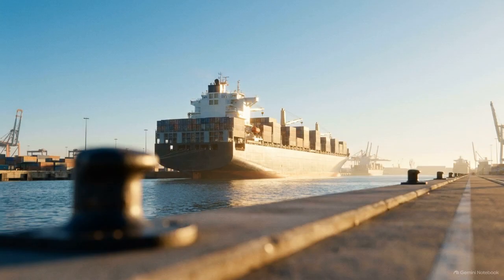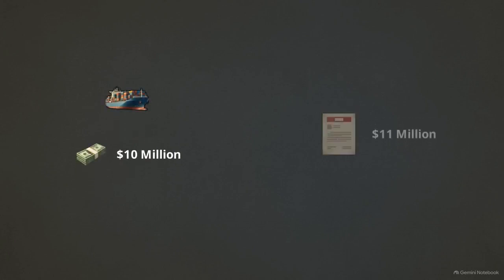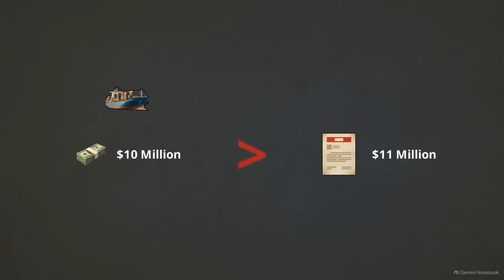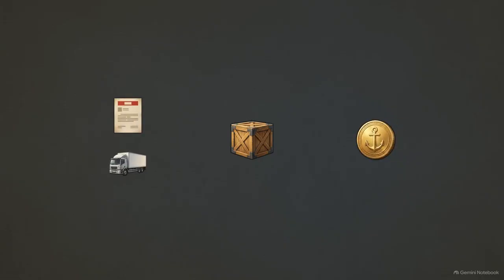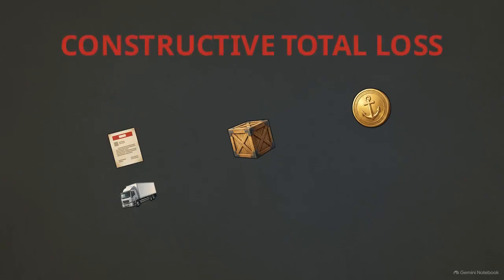In both of these scenarios, the asset is completely intact. Geography and logistics are what make the vessel legally dead. Condition 3, the damaged ship. If our $10 million ship suffers $11 million in damage, repair costs exceed value, a mathematical legal failure. Condition 4 applies this to cargo. If repair and forwarding costs outweigh final arrival value, it is a total loss.